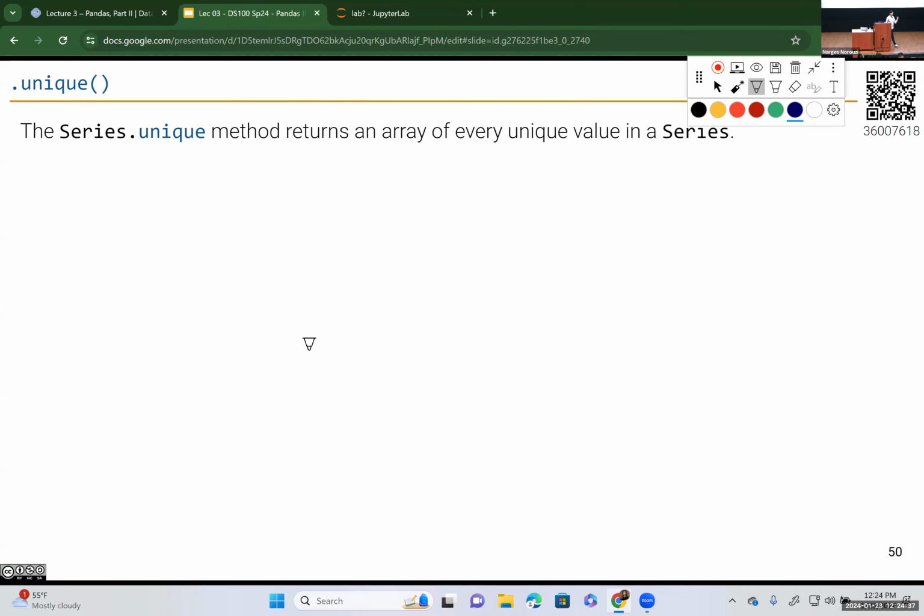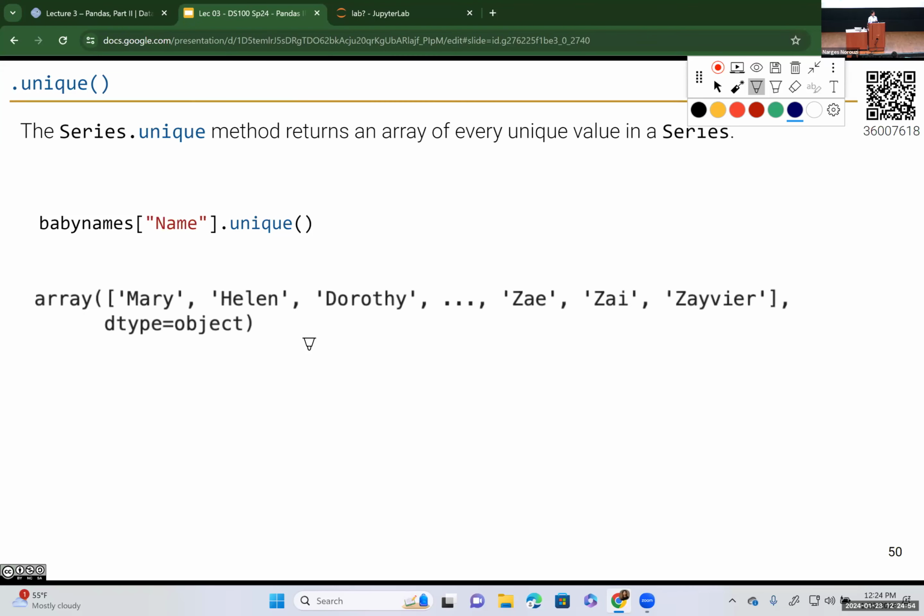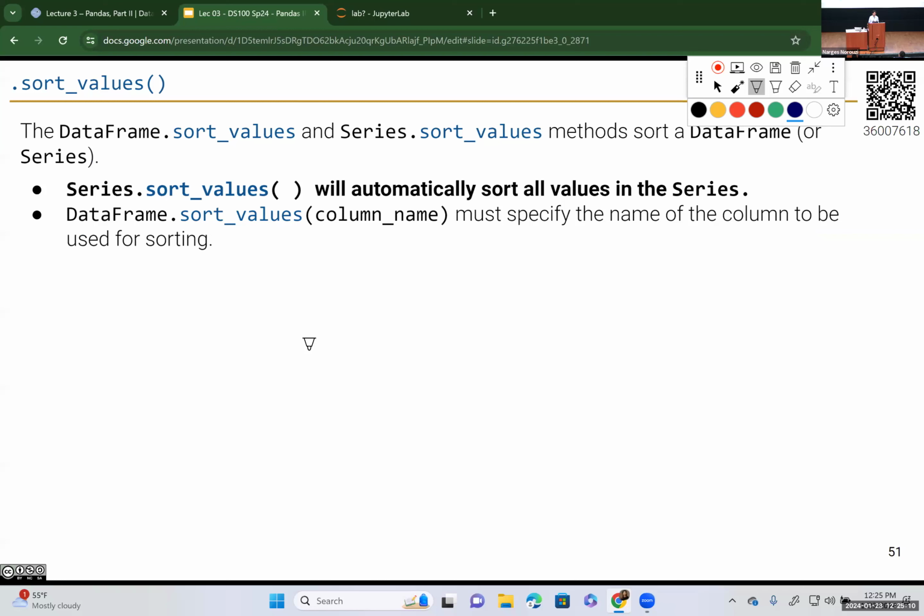If we want to only get the list of unique values, instead of also getting unique values along with the counts, we can just directly call unique. I'll say, go ahead and grab the name series, go ahead and get the unique names that are appearing in this entire data set. And it'll give me an array with all of those names. And you can also go ahead and double check that the values are exactly the same in this unique option and also in the list of values that I had in the value count that I got.